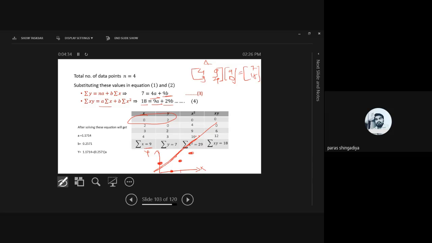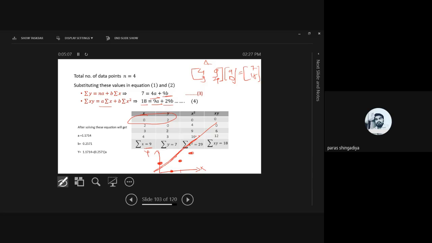Why is it the right one? Because when you put x equal to 0, the output of y is 1.17. And here we can consider it is 1.17, the value of y on the y axis. It is x is 0 and y is 1.17. Clear? So the line passes through this 1.17. That will be our line. Now check this. It is nearer to all these points, the gap is equal on both sides. It is nearer to all these 4 points, and that is our aim.